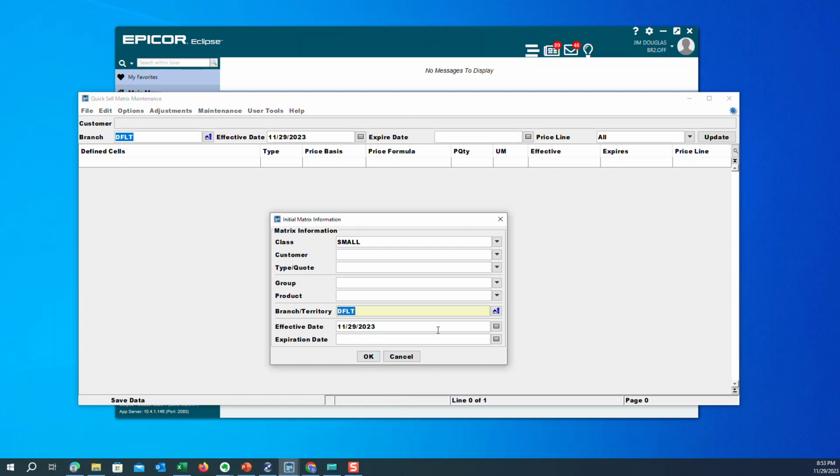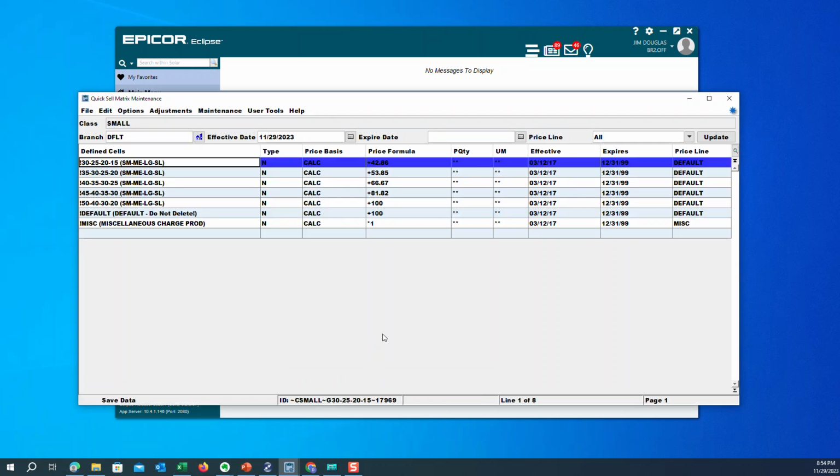Effective and expiration dates are very, very important. Generally, on the normal price class matrices, you're not going to have an expiration date, but sometimes you'll want to change your pricing across your whole system with all of your customers. That does happen occasionally. You may decide that you want a change to go into effect a month from now, so you set up effective and expiration dates, and a month from now when that date happens, the new matrix will apply, which is a pretty cool thing. That's used more for contracts though than a normal price class group.